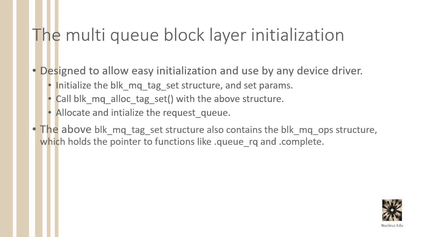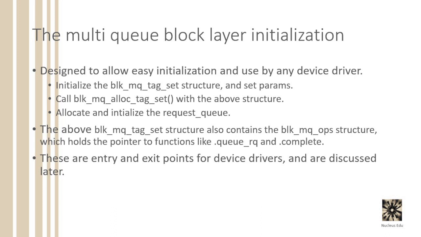So as I mentioned, the block MQ tag structure also contains the block MQ ops structure, which the device driver can set. This ops structure contains essential functions which must be defined: QRQ, which is used to submit the command to your underlying device, and map queues, and complete, which is used to complete the requests. So this QRQ and complete are the entry and exit points for device drivers, respectively.